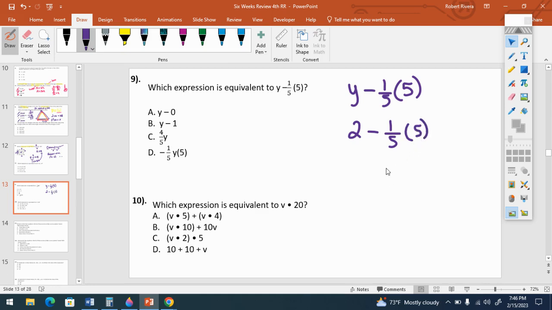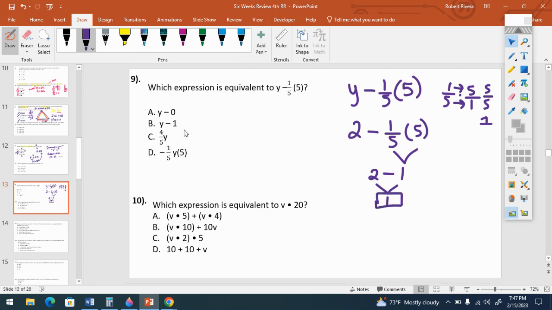What I recommend you do is you first solve this guy and then we'll figure out what's going on over here. Order of operations tells me that I need to multiply before subtract, so I'm going to take care of these two first. 1/5 times 5. I need to put a 1 in the bottom, don't forget that. So 1/5 times 5 would be 5 times 1 over 5, which basically means it's 1. So we have 2 minus 1. I mean, you can just finish it. 2 minus 1 would be 1. Positive or negative? Positive because the highest absolute value.